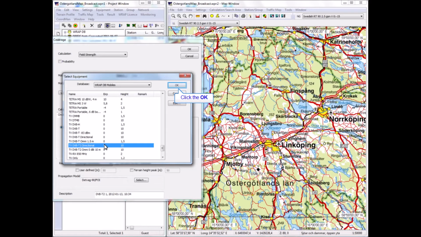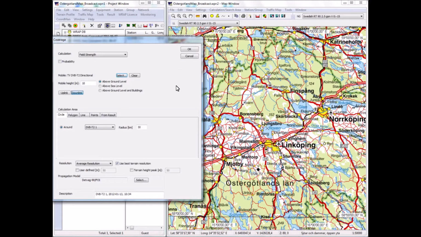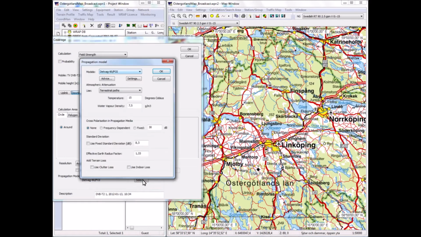I would select this one, TV DVB-T2 directional, because I want to make an illustration of using this planning for fixed reception. And I'll perform the calculation around the transmitter.